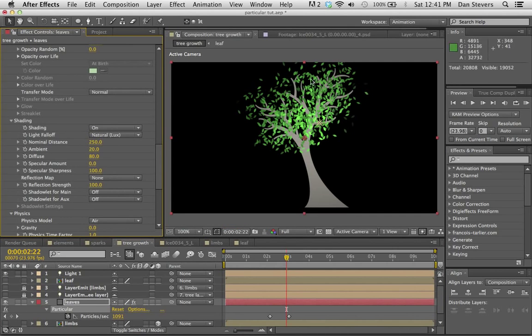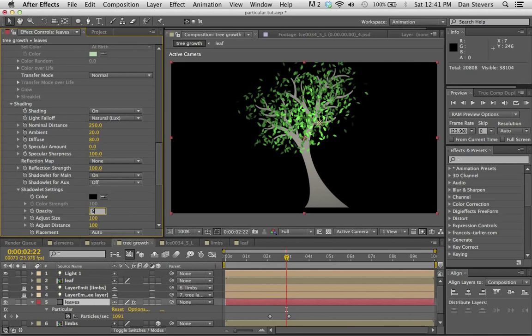And there we go. Now the particles are brighter where they're near the light, but we can actually do something even better than that. We can turn on the shadow lit for the main particle. We'll put that to on. And maybe go down to the shadow lit settings and put it to like 9. And this is going to make it so the particles are actually shadowing themselves. So the ones in front will be casting shadows on the ones in back. And I think we'll leave it here for this demonstration.